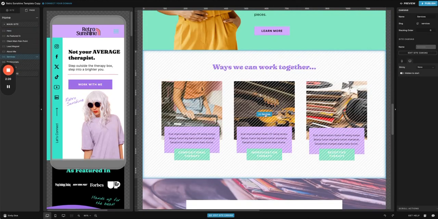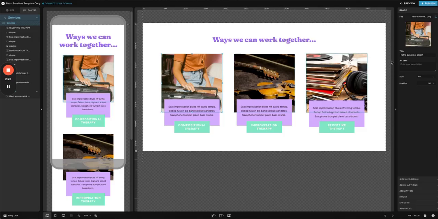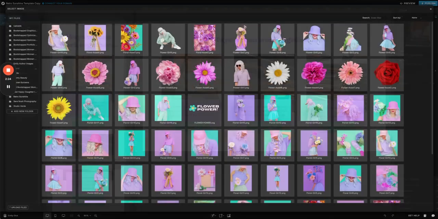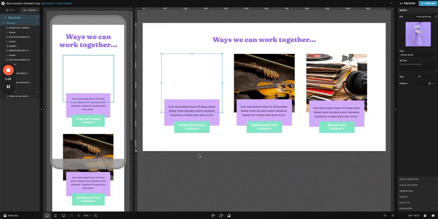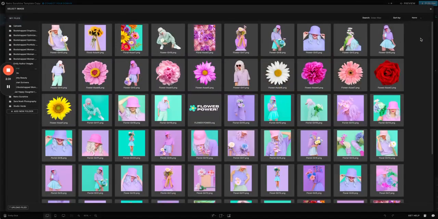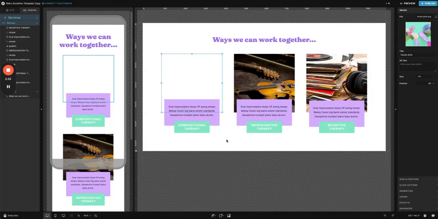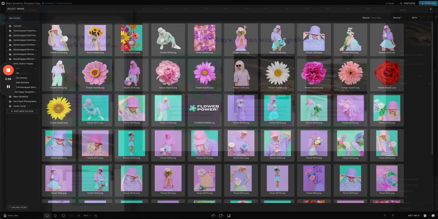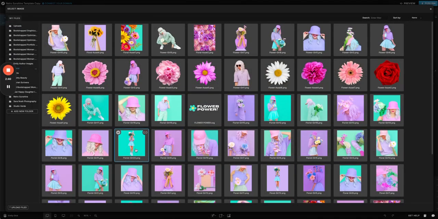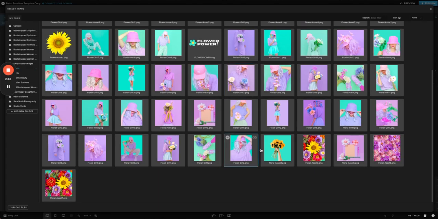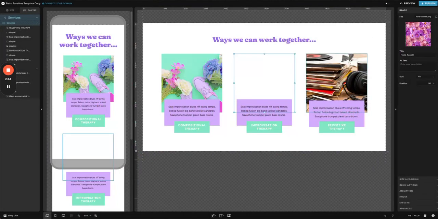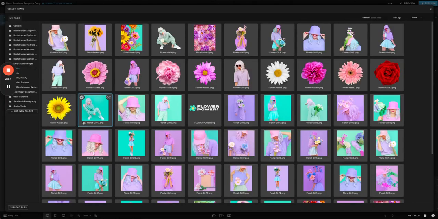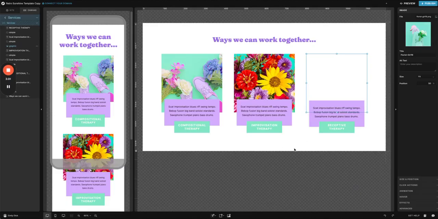So let's use an example here. We'll do the services one. So we're just going to, again, double click on there, and we're going to pick an image. That one's very purple. Let's pick this one just to change it up, give some contrast, and we'll change this one as well. Let's see, what do we want to do? Maybe we'll just add in some flowers. Actually, let's do the brighter flowers there. You can change things up as much as you like. Let's do that.